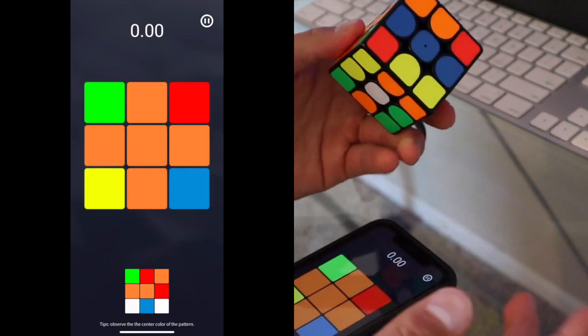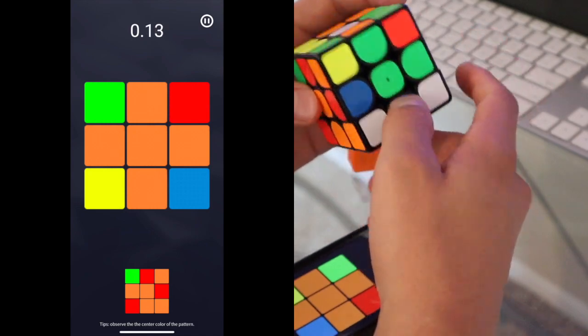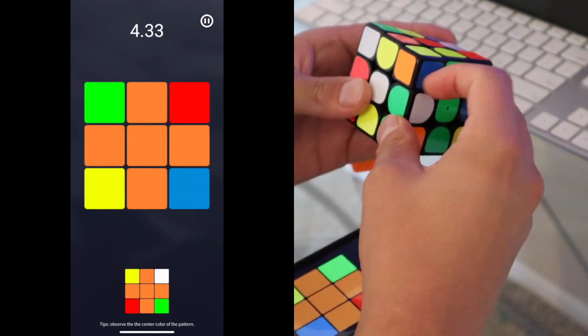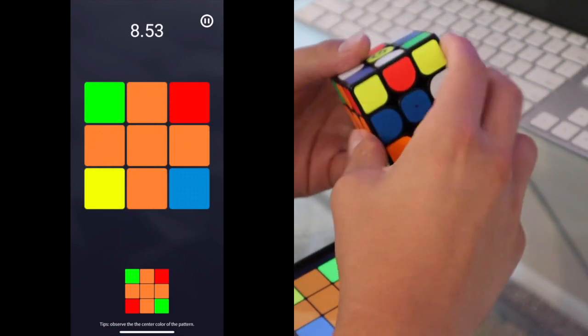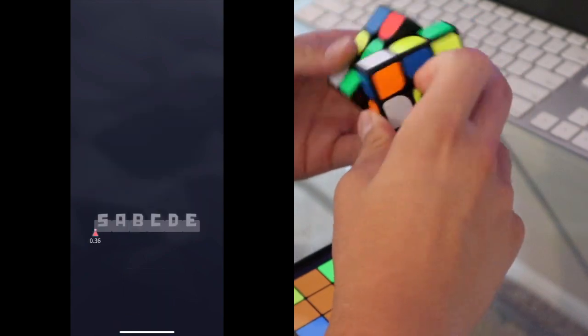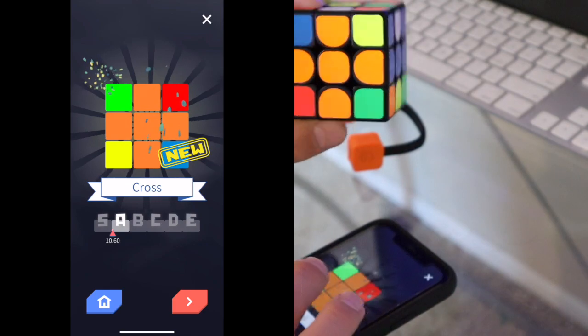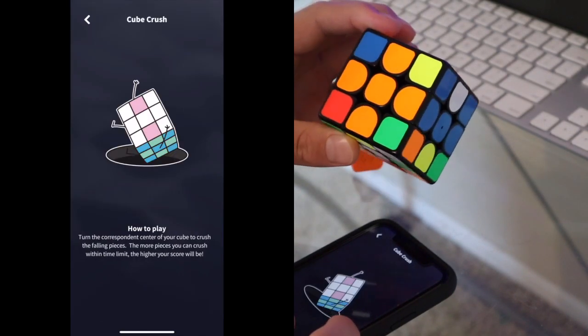Sweet. And there's, we'll do one more. So same, it's a pretty similar thing. Red, green, yellow, and blue. So just like that. An A. Cool. That is that game mode, also another fun one. Next we'll do Cube Crush.